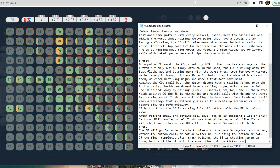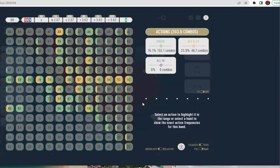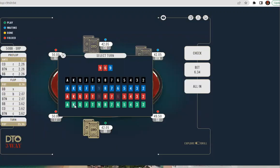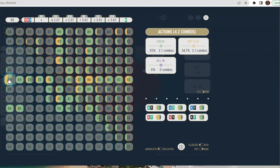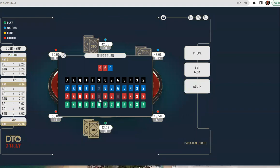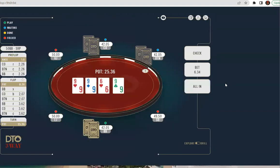Alright. When we have the king of hearts and the jack of hearts, it's really hard for the villain to have a flush. The king six does the same thing. It also does the check. Or does the king six mix? King six mixes. On an ace turn, we will bet a lot of nines. Checking king eight 76% of the time. Whether the ace comes or not changes a lot for us. If a 9 comes, are we just range checking? Yeah, except we bet 2 of the quads.